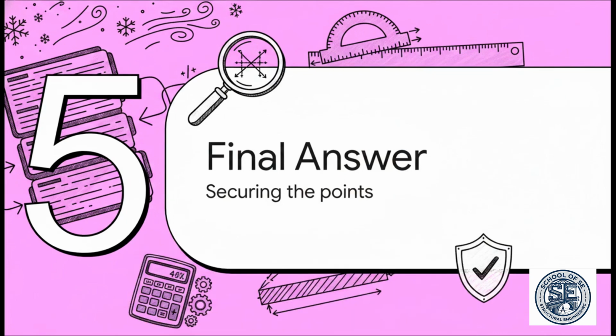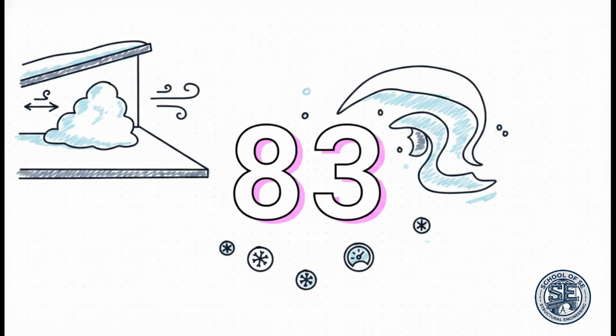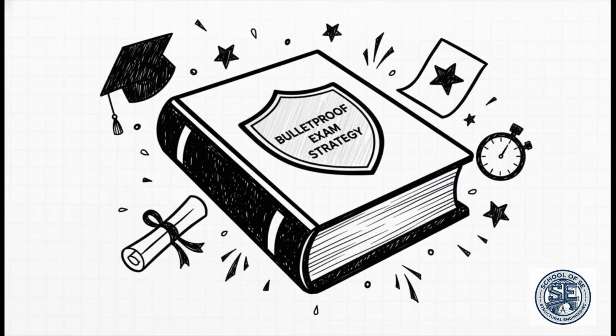Section 5, Final Answer and Next Steps. This whole problem brilliantly illustrates how following a strict, step-by-step code methodology while keeping a hawk's eye on the wording guarantees you the points. You did the math perfectly, you dodged the trap, and therefore option C, 83 PSF, is definitively our correct answer for the maximum leeward drift surcharge. Passing the SE exam isn't just about memorizing formulas, right? It's about executing them flawlessly under pressure and seeing right through the examiner's tricks.